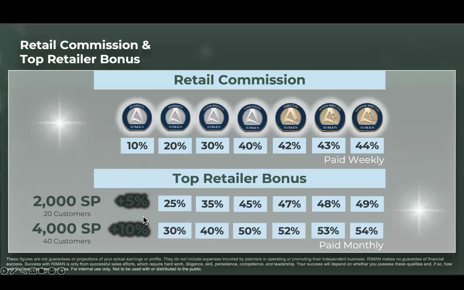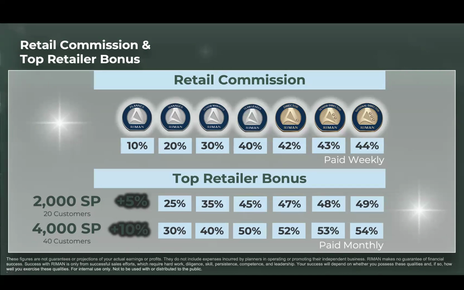And over time, now this might not happen overnight, but the key is consistency, right? If you are consistent, you will get it. If you are persistent, you will keep it. There's a saying, right? So as long as you're persistent in the business and there's customers coming and going, the likelihood of your clientele growing over time, just because people want to take advantage of affordable luxury, they're saying over time, it is absolutely plausible that you can get to 4,000 SP in sales a month with about 40 lifetime customers. Now, these 40 customers, they all don't have to order.